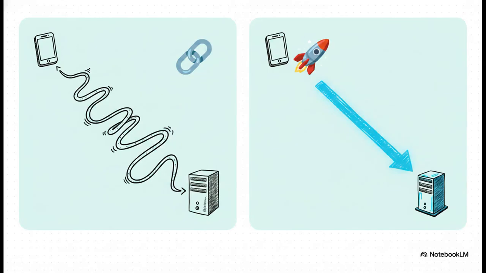Now, contrast that with pure 5G SA mode. When you toggle to SA, you are completely bypassing that legacy EPC. Instead of relying on S1-MME and S1-U interfaces to constantly talk back to a 4G core, a device in SA mode communicates directly with the 5G core. It uses the NG-C interface for the control plane and the NG-U interface for the user plane. It is a drastically more streamlined, fully autonomous connection.